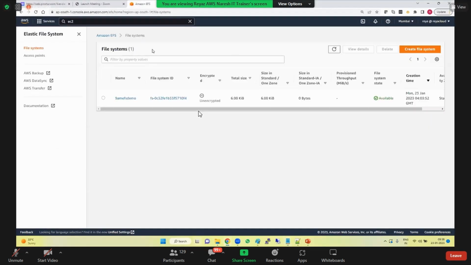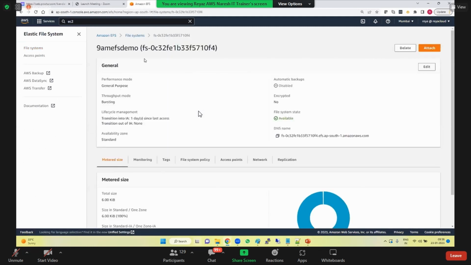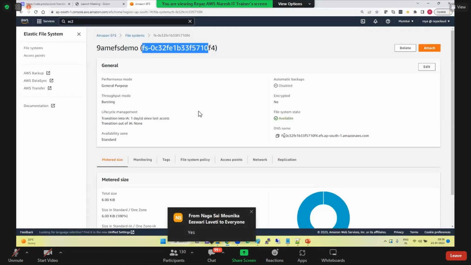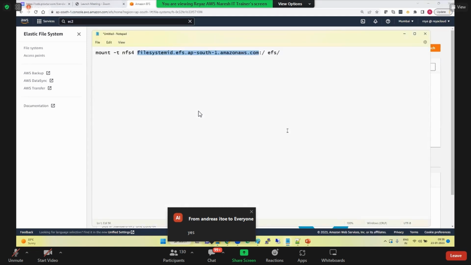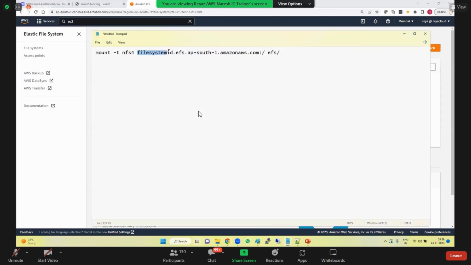So we go to the file system and then file system ID, we have it here. Do you see this? Or you can see the DNS name here. You can take this DNS name and you can replace this here. Here's file system ID. And they are mounting to a directory called EFS.